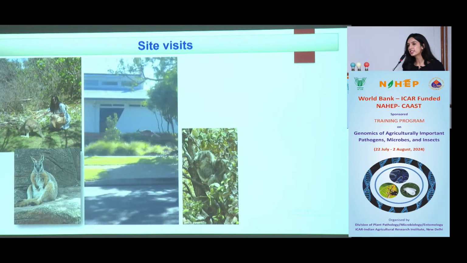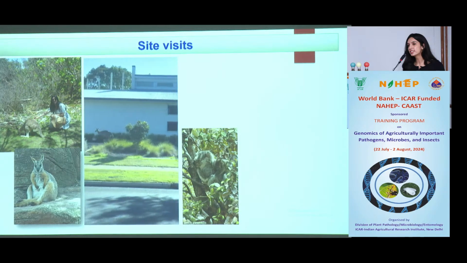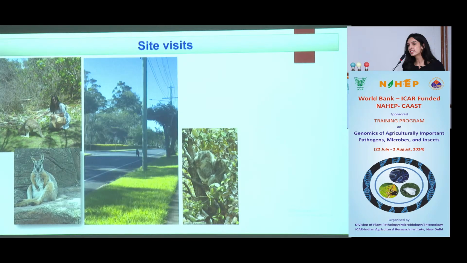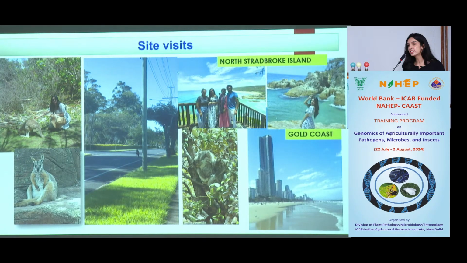As we all know, Australia is a country of kangaroos, so I saw some kangaroos, baby kangaroos, and koalas roaming in the university, and it was definitely some experience. Some other portions of the country that I was fortunate enough to visit included North Stradbroke Island, the second largest sand island in the world.